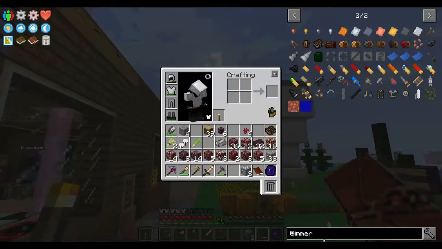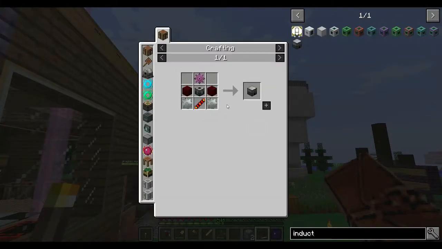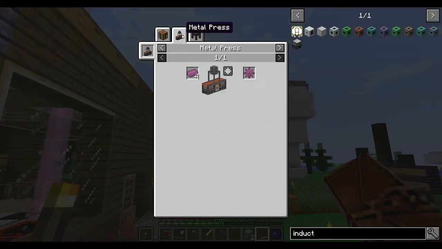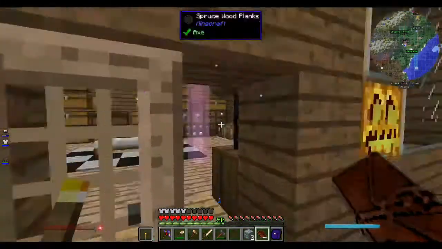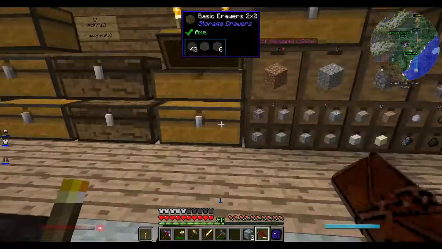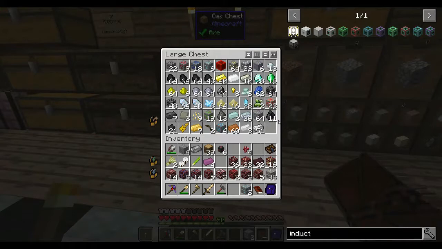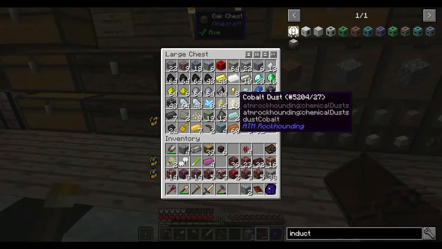We were making the induction smelter. So we're going to need titanium gears, which apparently we can do with 4 titanium ingots. And we need 2 invar gears. So we need 8 invar ingots and 4 titanium ones. So there's the 4 titanium. I had invar around here somewhere. I had invar dust maybe.